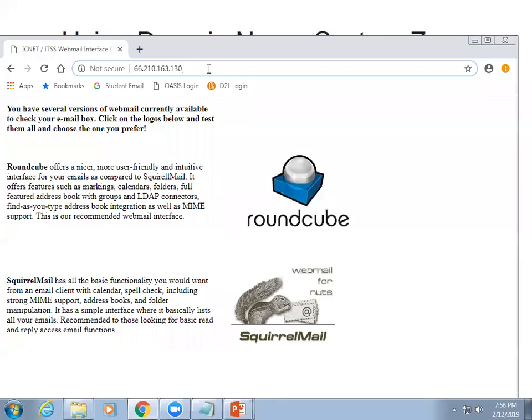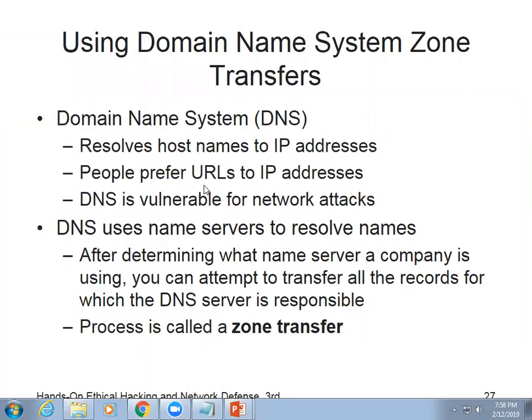But how? I mean, we got phone numbers in our phones. They're normally associated with names. Is there anyone who doesn't know their own number? There's always people who don't know their own number or their parents' number because we go by our contact lists. That's what DNS is. It's a contact list for the internet. What is Microsoft's address? I don't know. What is Google? I don't know. DNS translates it for me. It looks it up. People prefer URLs to IP addresses because IPs can change. DNS resolves names to numbers.